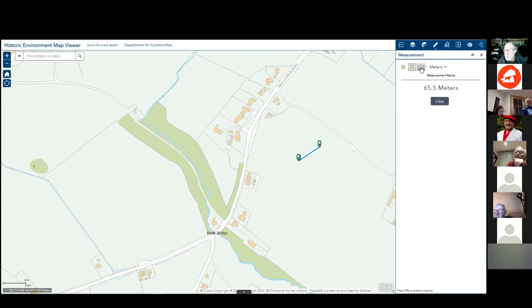The next one over on the measuring tool is just its location. It's kind of interesting to use this because if you want to then go to Google Earth or Google Maps, Google Earth and Google Maps use latitude and longitude for their coordinate system. So if you wanted the longitude and latitude of that point, click on it. And it displays it there. And I'll show you how to do this later if I have time. We can copy this, the latitude and longitude, paste it into Google Maps or Google Earth, and it will show you exactly where that is in the more modern maps. So that's the measuring tool.